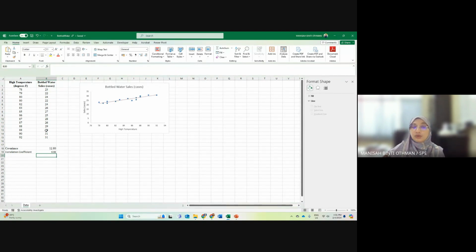You can use a scatter chart, and based on it you can explain there is a positive association between sales and the high temperature. Then use covariance to explain whether there is a positive or negative association between these two variables, and correlation to explain the strength of the association. Any question?